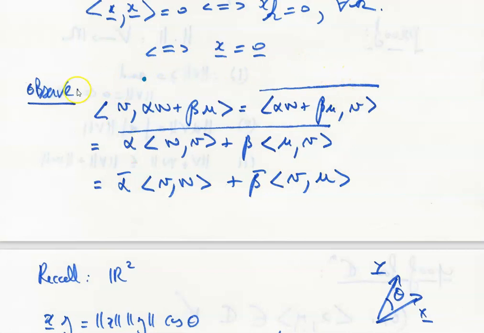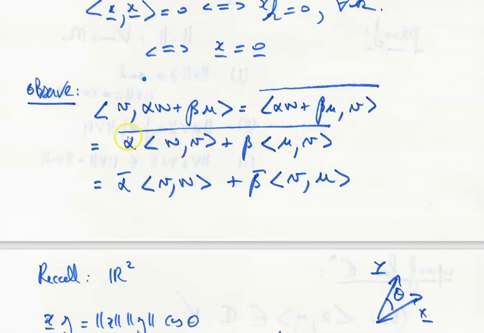But these are mathematical properties of the inner products defined in a Hilbert space. So let's observe that the inner product between V and alpha W plus beta U is equal to the complex conjugate of the inner product between alpha W plus beta U and V. So I use the linearity inside the inner product, as defined before. So under the complex conjugate, I have alpha times the inner product between W and V plus beta times the inner product between U and V. Always keep in mind what objects you manipulate. Alpha and beta are the same kind of objects, which are scalars: real or complex, one component, one number. And between these parentheses, you have the inner product between two vectors. It's different.